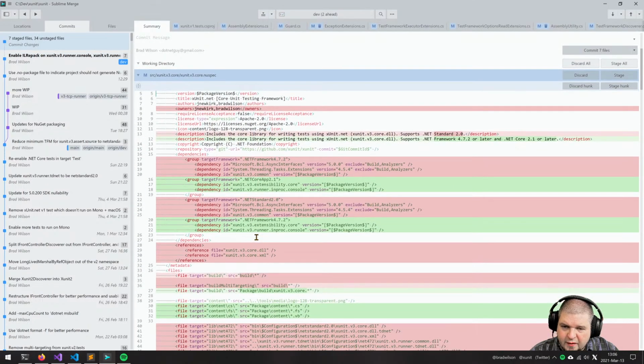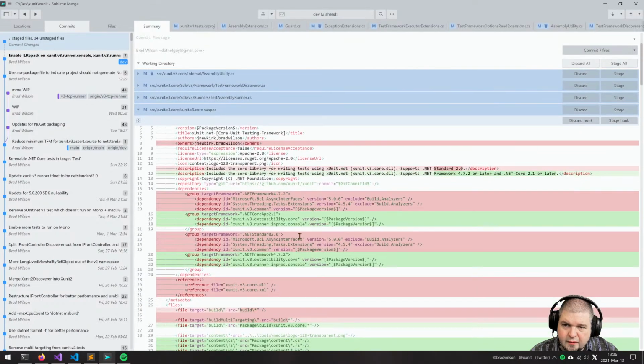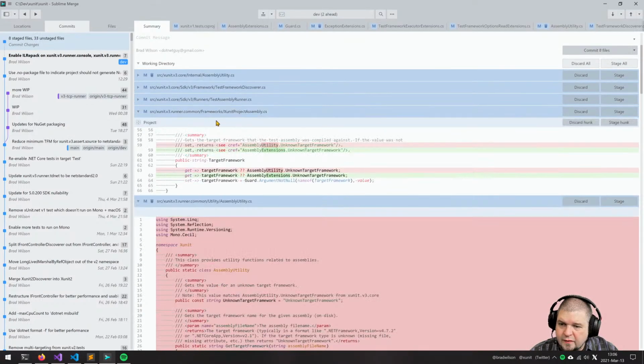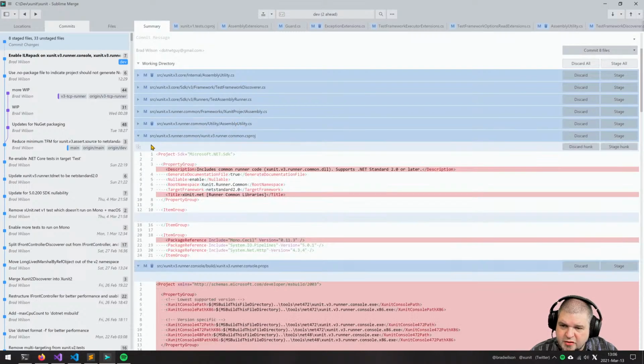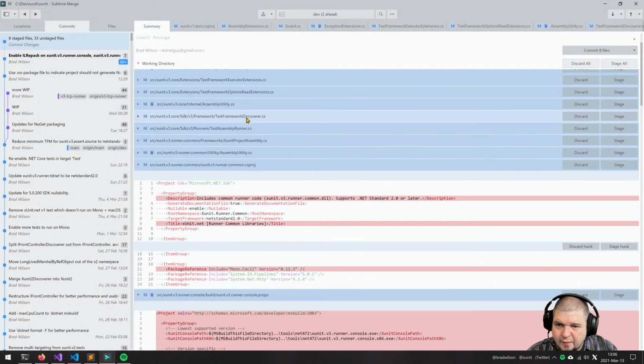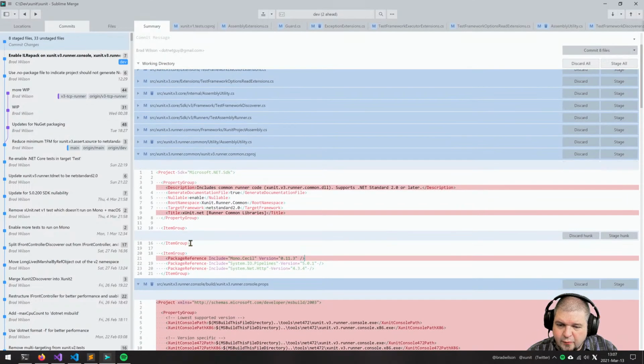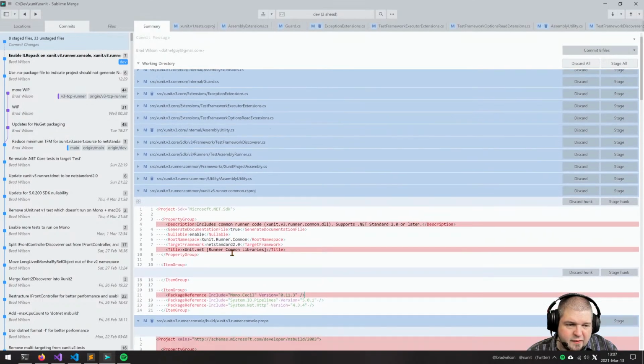And then here's our new spec, which got kind of rewritten, which is good. We're not looking at C# changes yet. These CSproj changes can come in. So the mono-sessile reference actually is in runner utility, not in runner common. I don't actually know why it was up here. I think at some point maybe I had put it up there, but that may also be related to some of this other stuff I did with assembly extensions, trying to get rid of mono-sessile up here. So I may find that this stuff doesn't compile without that. So we'll definitely check that before we push this commit.